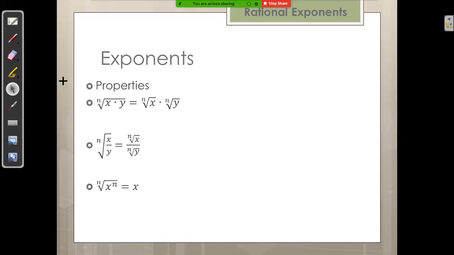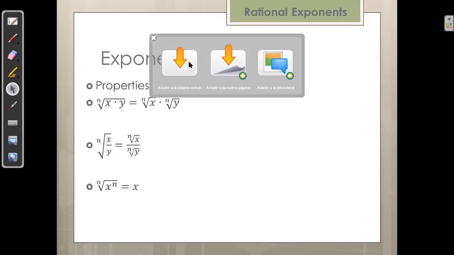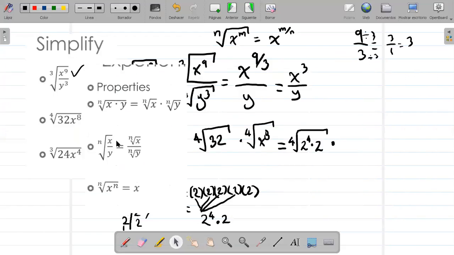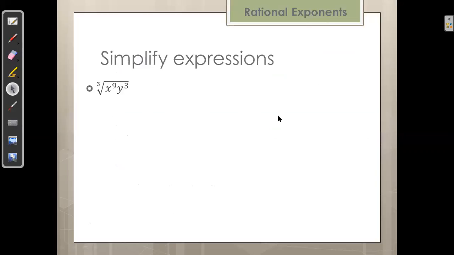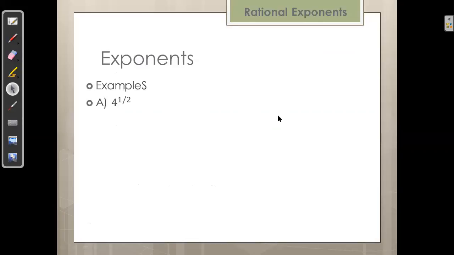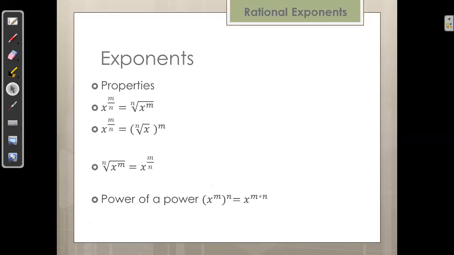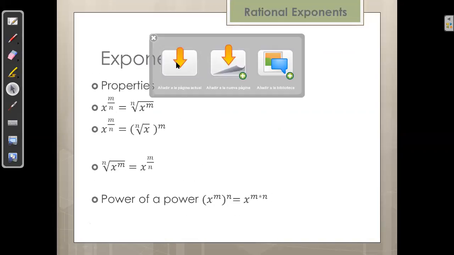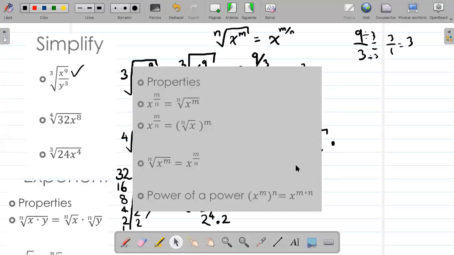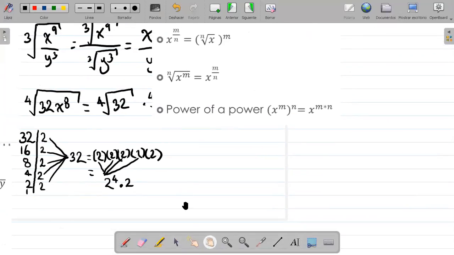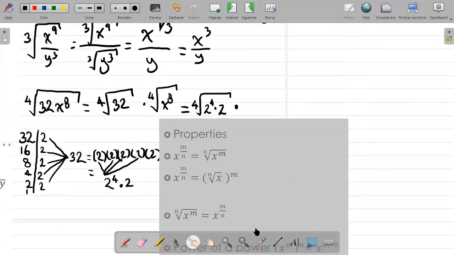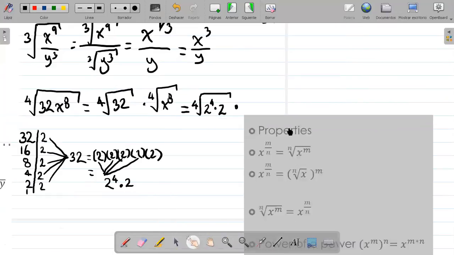Going to screenshot this one and move it to our page. We will see what property is useful. We're going to copy that one. We're going to move to other properties. Here are the properties we have related with this expression, these ones. And I want you to use your marker and tell me what property is going to be useful right now in order to simplify that expression. What property?